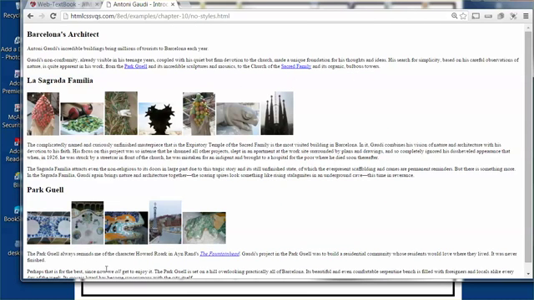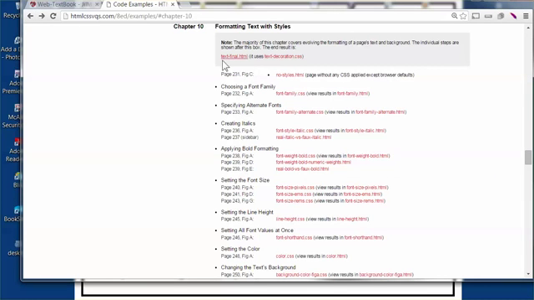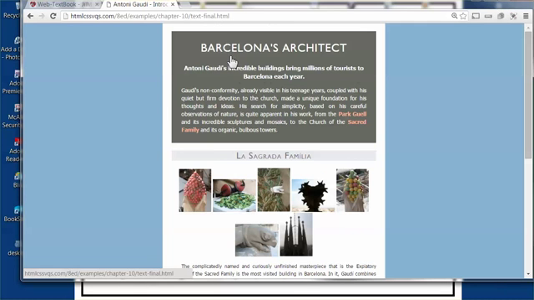This is the Barcelona architect. It's very plain. This is just the text in it. It's the text, it's the images, it's the links, but it doesn't have any CSS formatting. That's why they call it no styles, it really has no cascading style sheets. It's just the data. Now when we go back, the after is right up here. It's not always intuitive. Here is what it will look like in the final.